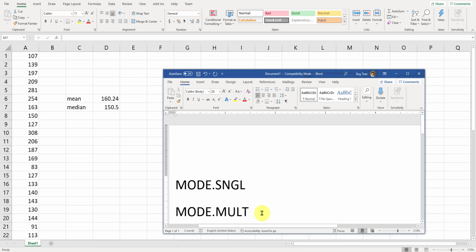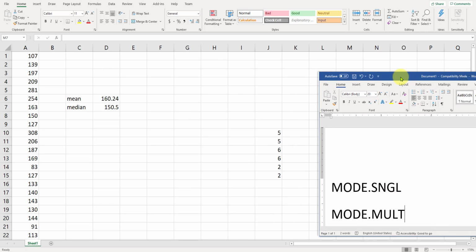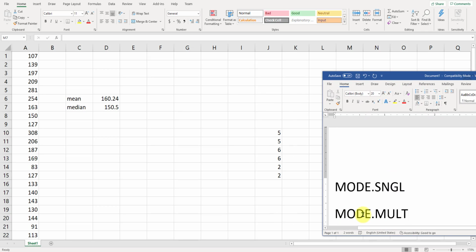But be very careful. If the formula is not correctly entered as an array formula, it will use only the first mode, which is the same thing that you used earlier, MODE.SNGL.